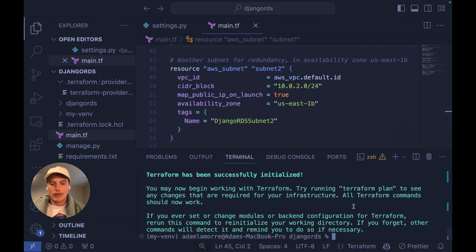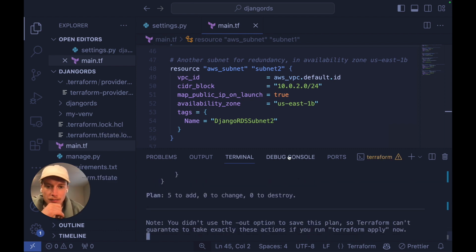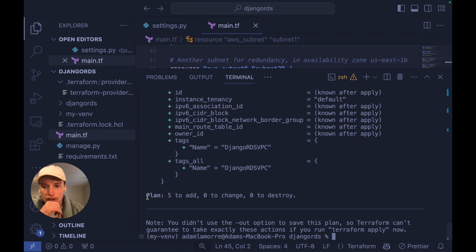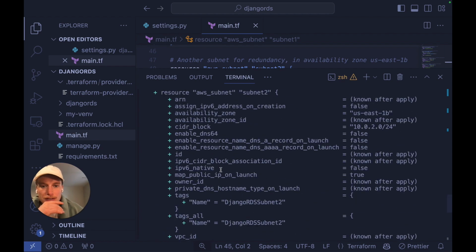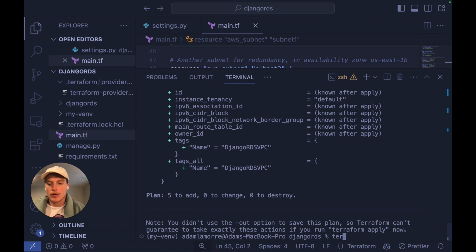So let's run Terraform plan now. And this will show you, if we were to run it, what would get set up. And you can see that we're going to plan to add 5 new things, right? That VPC, internet gateway, route table, 2 subnets. And you can see all the details here. And then let's run Terraform apply.